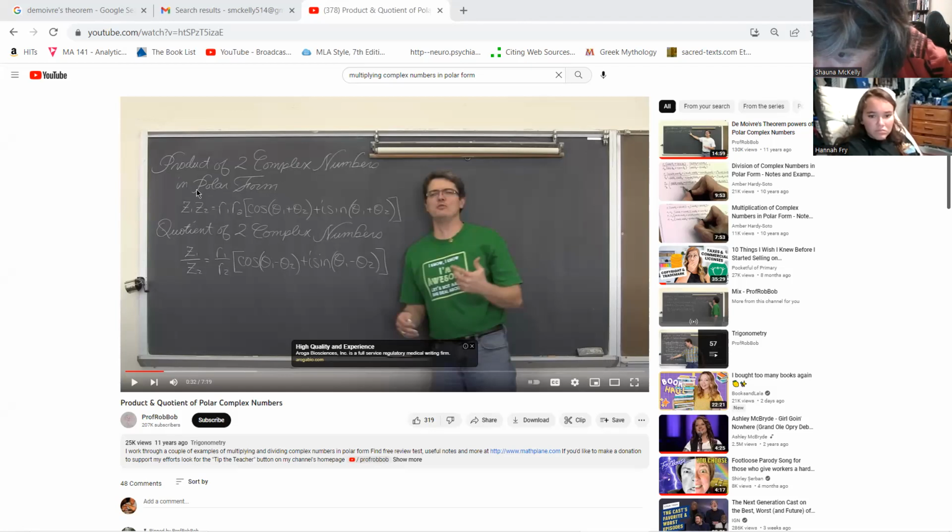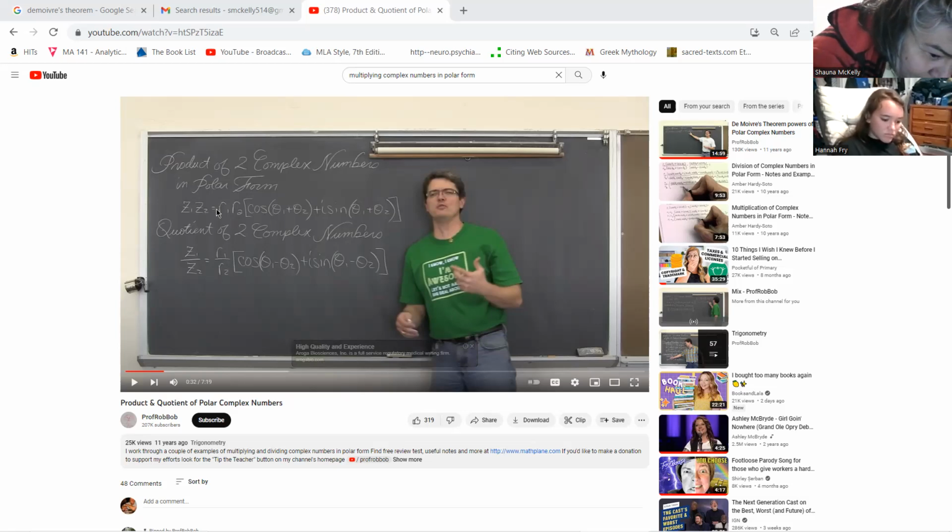Big key. That's where we are. If you're going to do this, you want to do this in polar form. So what do we need? We need R and we need theta for that, which means we have to find R and theta for our numbers. The nice thing about what she's done here is that she's factored out the R for you, except that it can't be negative.